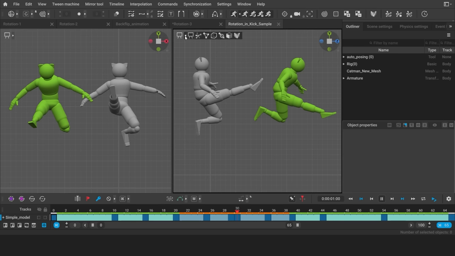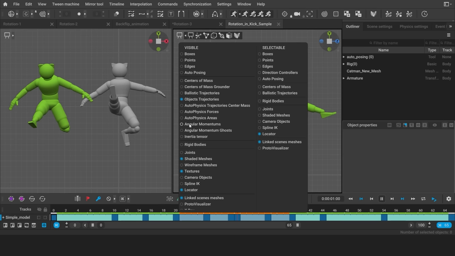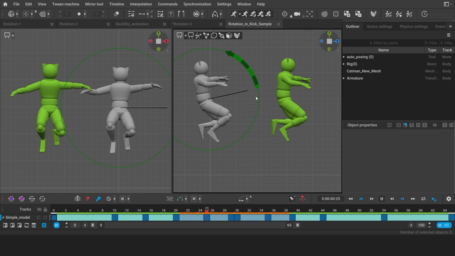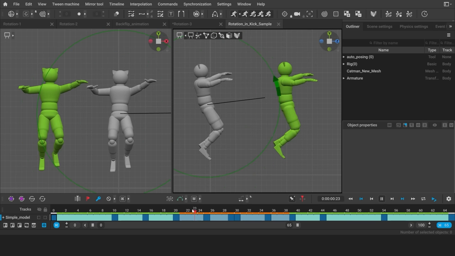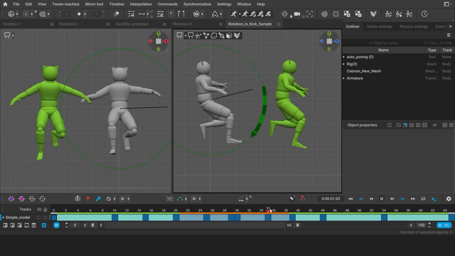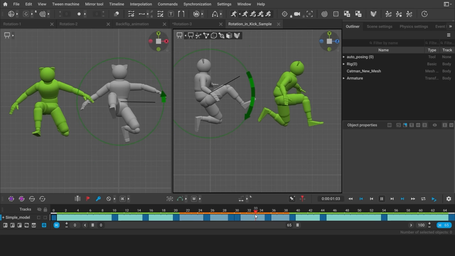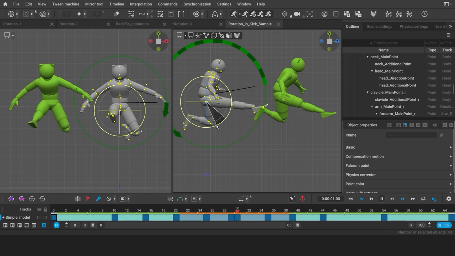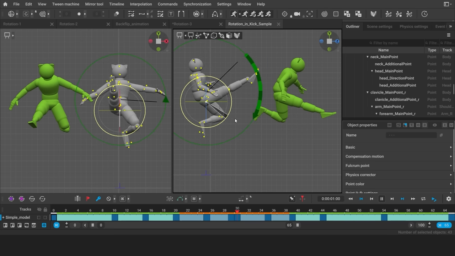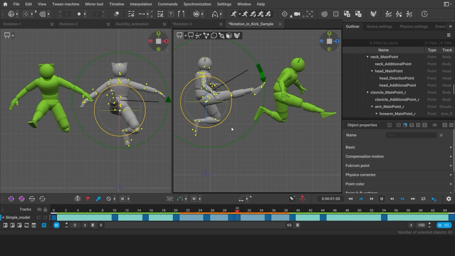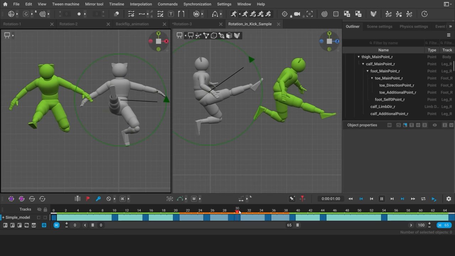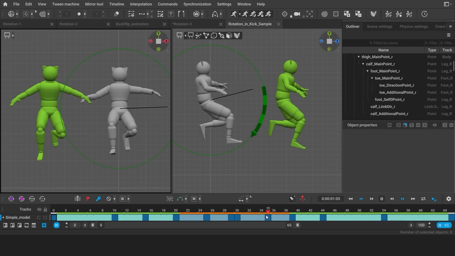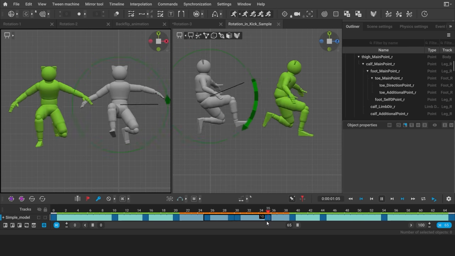In Cascadeur, we can monitor rotation with great precision using the angular momentum tool. Look at this arrow. When the character is airborne, its length and direction should not change. Currently, the arrow direction changes on these frames, meaning angular momentum changes as well, which shouldn't be possible according to the laws of physics. This is why AutoPhysics rotates the character in midair, making the angular momentum consistent, and the arrow is now equalized. On the physical ghost, we can see the end result. I want the leg to keep its position from my original animation during the kick, so I'm selecting these frames.